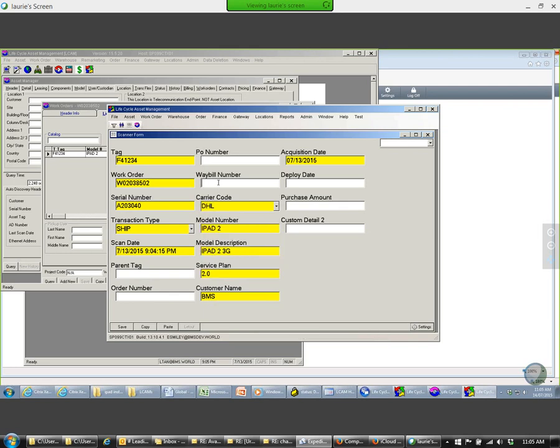What's weird is, when you start typing in a waybill number, LCAM has a format. So if you start typing in the format of a FedEx tracking number, it'll already populate your carrier code. For instance, type in 1ZY. You see how the carrier code just went to UPS? Because it sees that format, and UPS is generally always in that format.